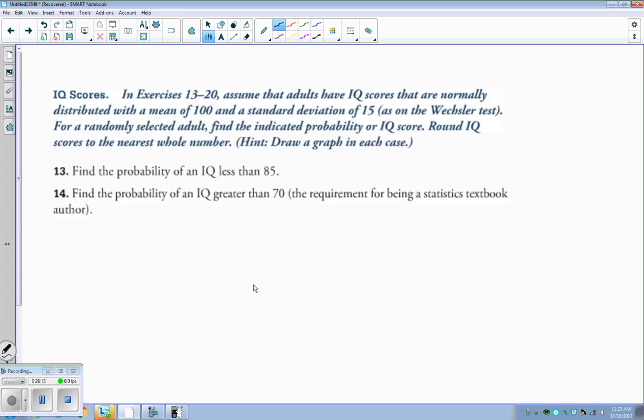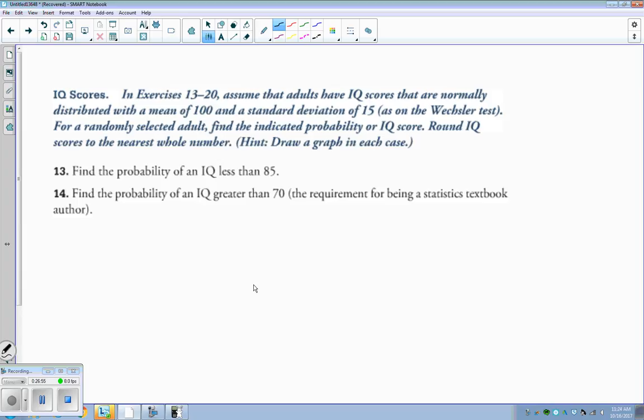Exactly. So as you're going through them, when I had to learn all this years and years and years ago, we didn't have the TI-83/84. We did everything by tables. We did those calculations every time. So the calculator is a great tool, but it can also be a hindrance if you're just punching buttons, because if you don't understand what you're punching in and what you're getting out, it's not going to be any help to you at all.